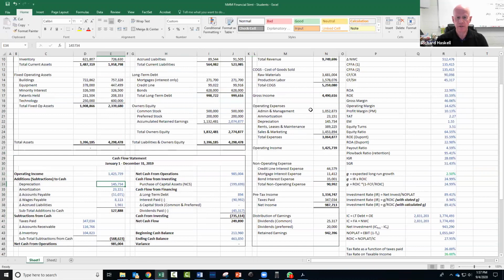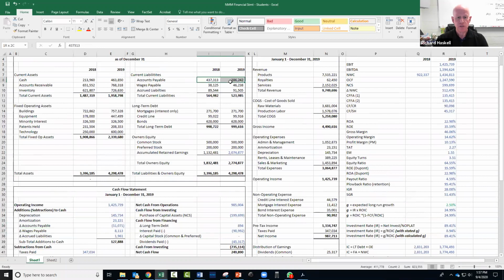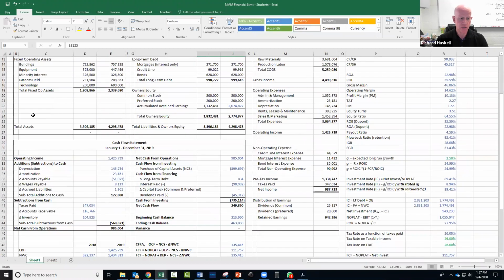Depreciation, likewise, is coming from the income statement. Amortization from the income statement. Here we have changes in accounts payable, changes in wages payable. Those are coming from juxtaposing the 2 years of accounts payable or the 2 years of wages payable to find the change in them.